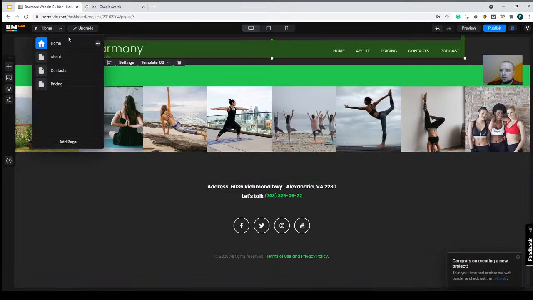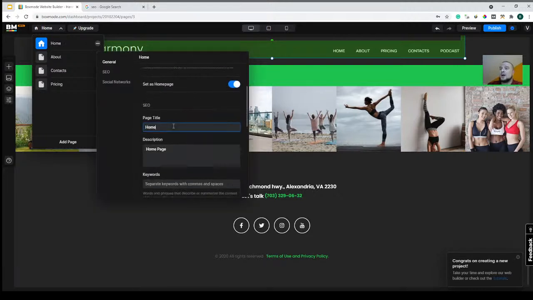So if we go to this drop down menu on the left, and if you open the global page settings, we have control over the page meta title and page meta description. So even though the information added here is not going to be directly visible on the web page, it is still relevant to search engines. The search engines use it to analyze and to better understand the context of the web page.